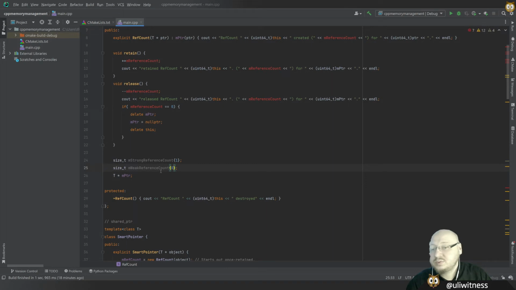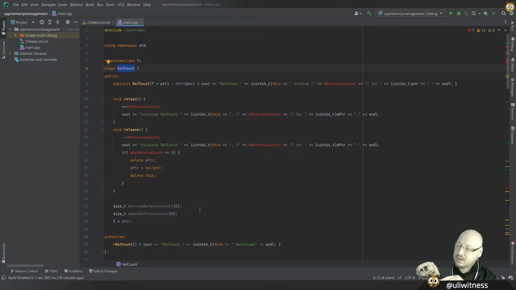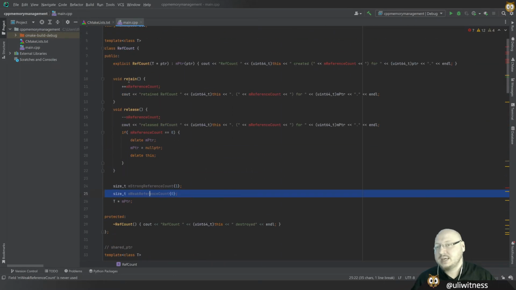But the weak reference count is what controls the lifetime of your ref count object. And so you can have a separate class like smart pointer called weak pointer, and that just does a retain weak or release weak, which only counts up the weak reference count.